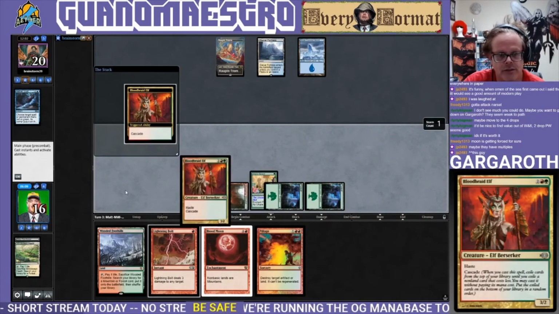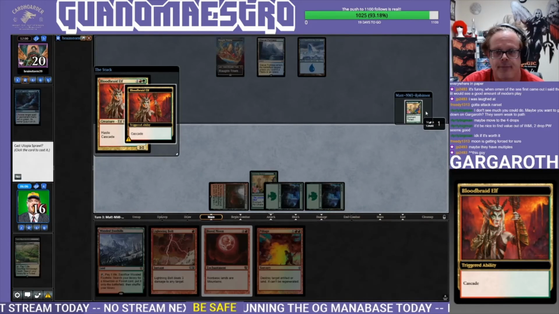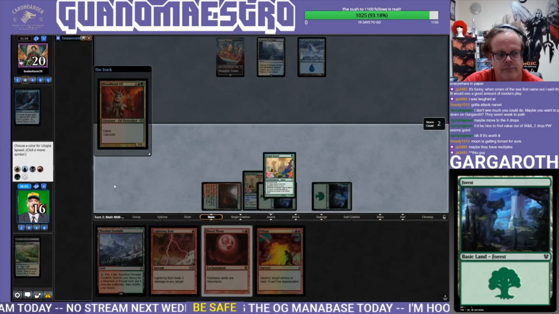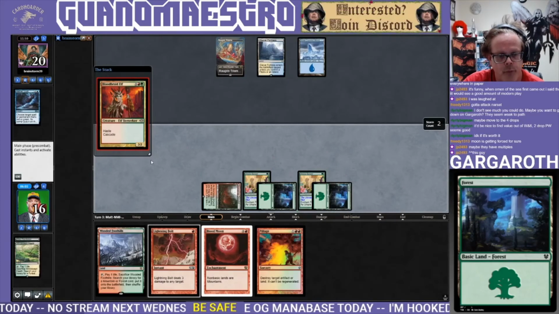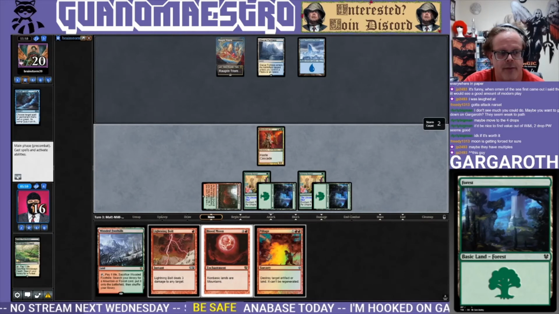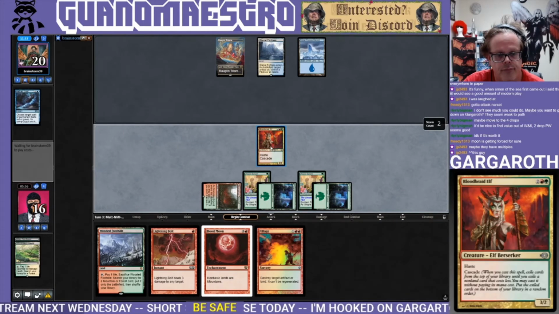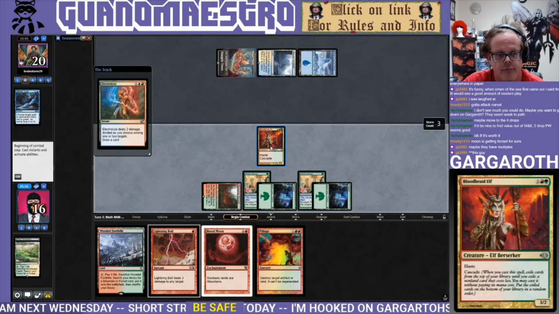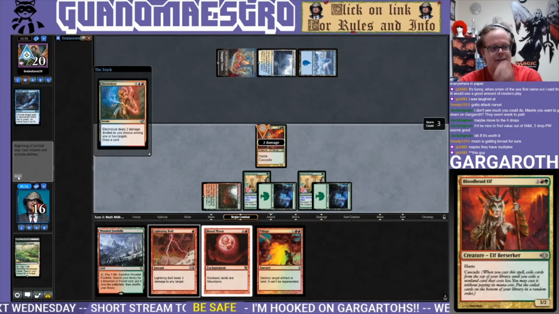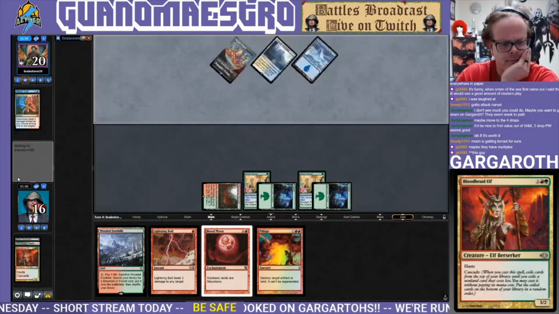Ooh, put that here. Red. Okay, if you're gonna put that into my hand, that'd be great. Mana leak it maybe, okay. Electrolyze. Okay. Sure. We like that. We're okay with that.